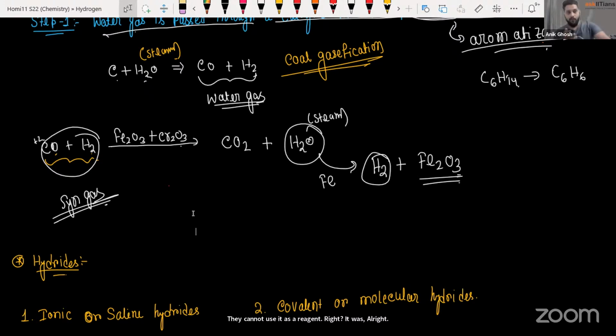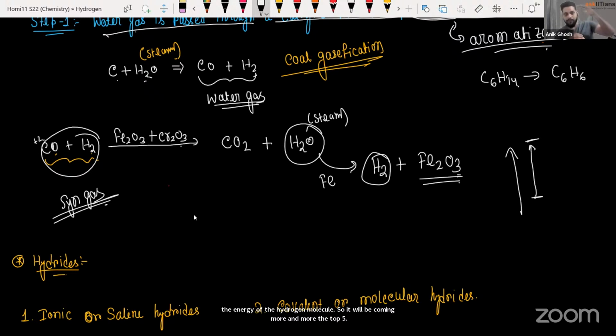Swaraj, try to understand why the ortho-hydrogen amount is increasing. Clearly, because when you are increasing the temperature, you are giving more and more kinetic energy to the system, right? Now, let's say this is where my ortho-hydrogen is, and the para-hydrogen is more stable. So when you give more and more energy, you are increasing the energy of the hydrogen molecule, so it would be coming more and more to the ortho-hydrogen. Ortho-hydrogen is in the higher energy state. Para is in the lower energy state. So when your temperature is less, you get more of para. When your temperature is going higher up, you are getting converted into ortho, right?